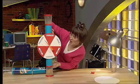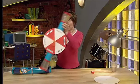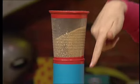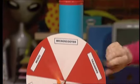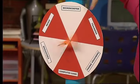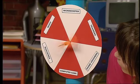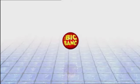So, when you turn your Decision Master 3000 up, the sand runs through the crisp tubes, hits the rotor, spins it, which spins the kebab skewer, and makes the arrow go round. Oh, go on, computer games, go on.